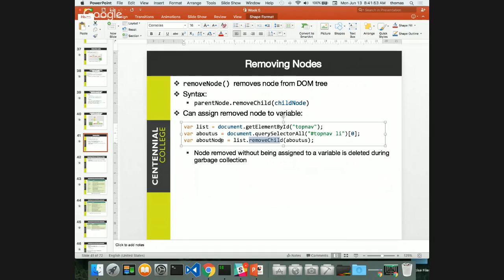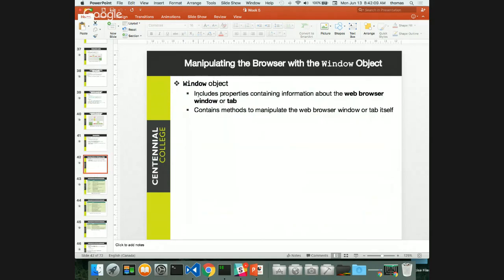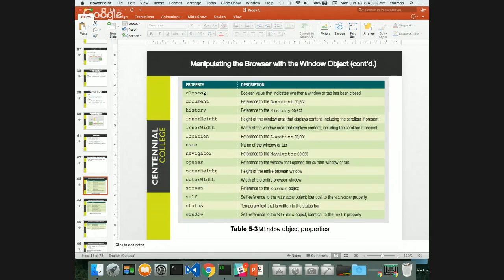So last week was all about DOM traversal, so going through the DOM, the document object model. What's the difference between the document object model and window, the BOM, the browser object model, right? But we didn't get around to talking about some other stuff in the browser object model too much. Some of those things are, for example, closed, document, history, inner height, inner width, location, name, navigator. All this stuff is part of the window piece, right? So instead of document.getElementById or whatever, I can always go window dot. And I want to do some of that today, right?